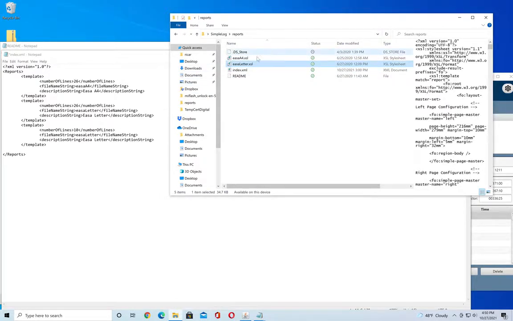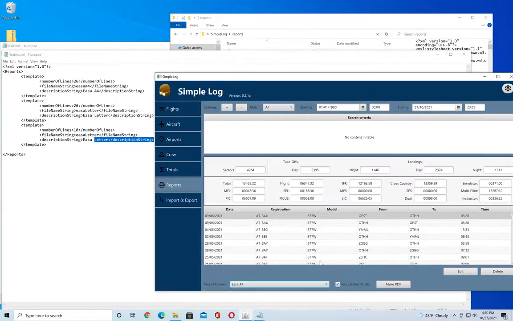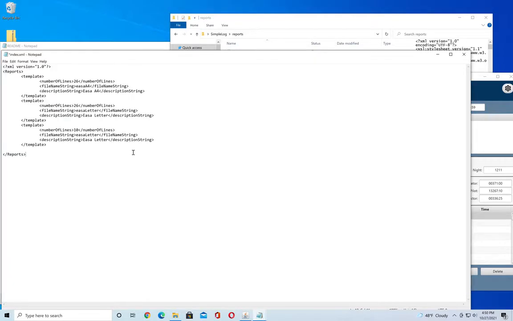So this is going to be using this file here, and then I have here the name, and this name, the description string, is what shows here. So let's call this one EASA 10 lines, for example.